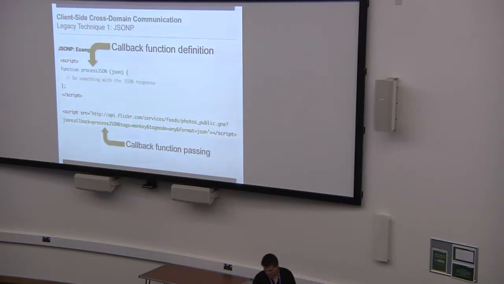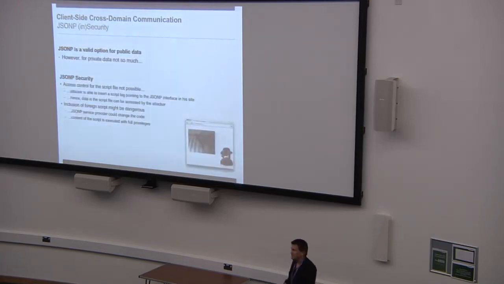And if we look at the security of this, there are two major security concerns that we see here. So the first thing is that you should only use JSONP for public data, because you cannot control who is the one that uses your script. So you offer such an API, you create such a service that creates a script with the JSONP in it, but you cannot control which party will include this script in its website. So it could be used by example.org, but it could also be included by evil.com. So you do not have any access control. All the data that is shared in a JSONP is basically public.